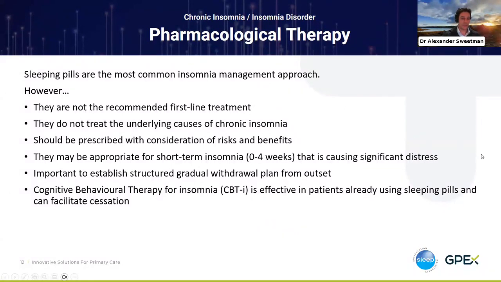Recommended for short-term use, and definitely have their place for short-term insomnia that's causing significant distress or significant functional impairment during the day. The guidelines generally recommend that it's important to establish a structured gradual withdrawal plan from the outset of the prescription. And the good news is that cognitive behavioural therapy for insomnia is effective in patients using sleeping pills, and also helps to gradually reduce dependence on sleeping medications over time.